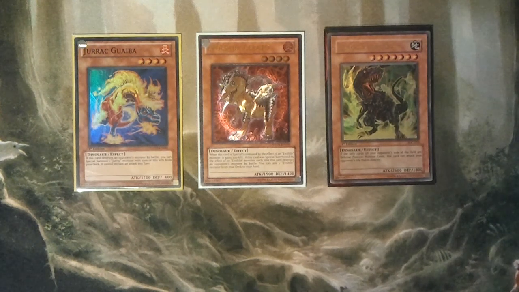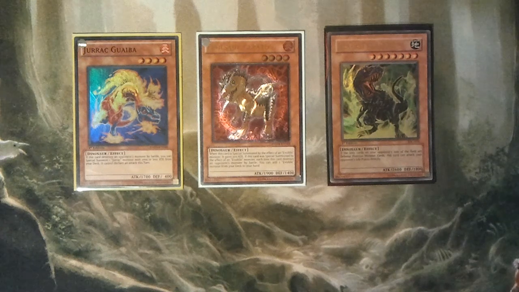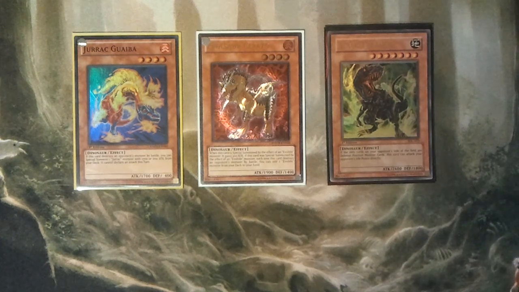Yu-Gi-Oh! has kind of neglected this type, and they have only ever produced one pure dinosaur archetype, and that is the Jurrac. But the problem with the Jurrac archetype was they never released any support for it other than monsters. They never released one Magic or Trap card that was specific to that archetype, so it had vast limitations of only using generic support cards and the limited basic dinosaur support cards that Konami released from time to time.